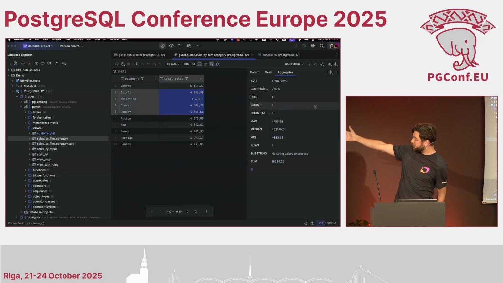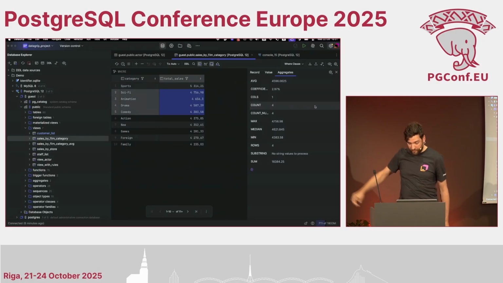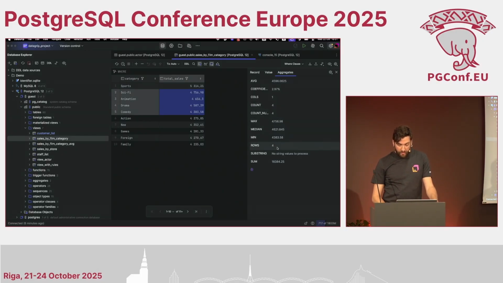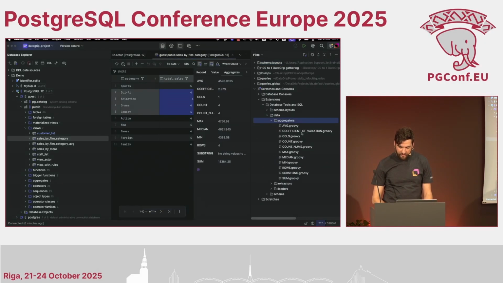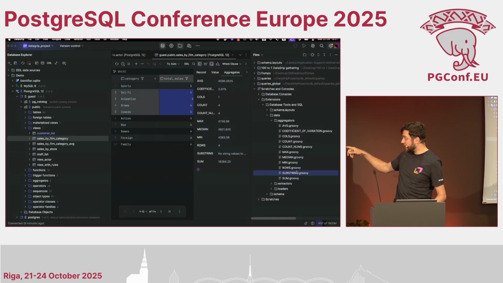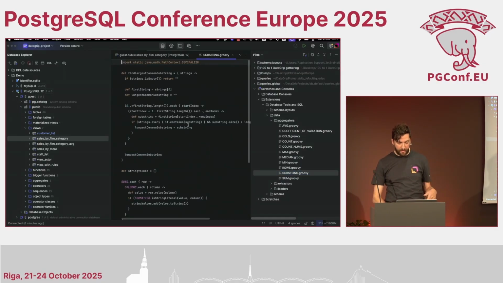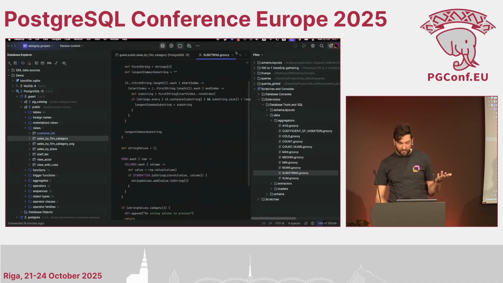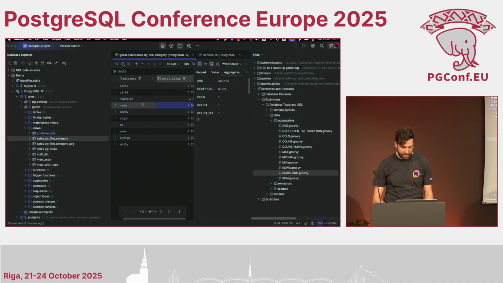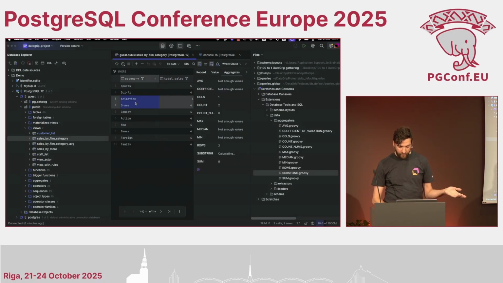What is cool about this pane that you can add your own aggregates over here. So these are just scripts. You can go to scripts directory and see that these are just scripts. So for example, substring is the aggregator which is not bundled into IDE. It's something I really created with the help of AI, by the way. So it created some script. I have no idea what is here, but it looks like it's working. So I select just two values, and yeah, it says the common substring here is MA, so it works.